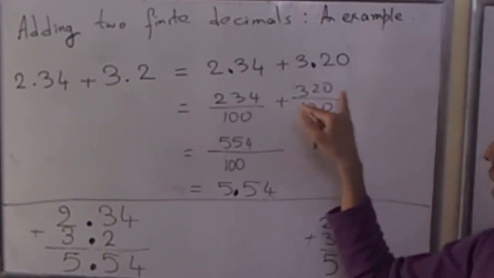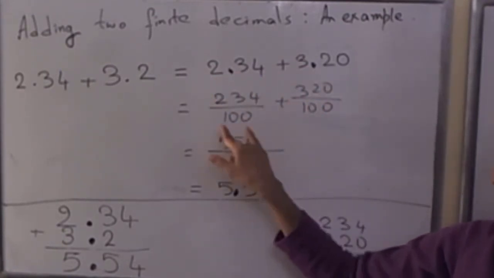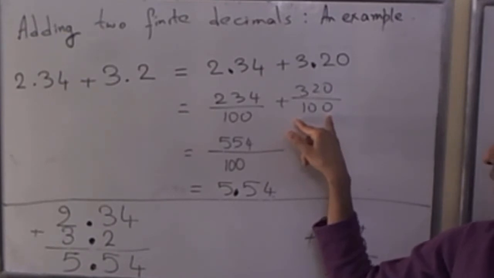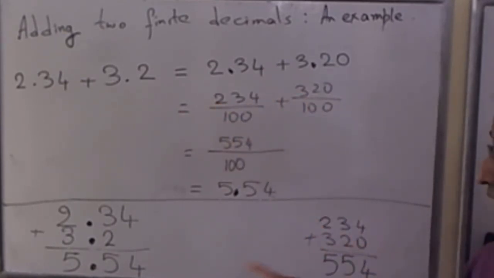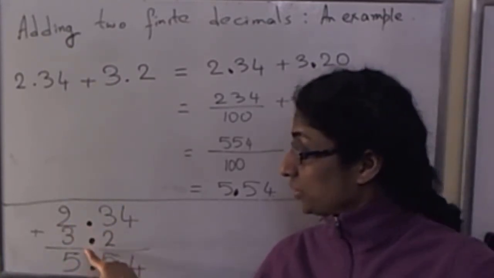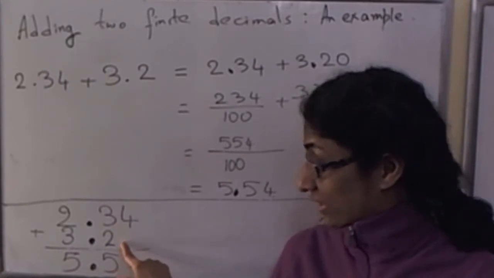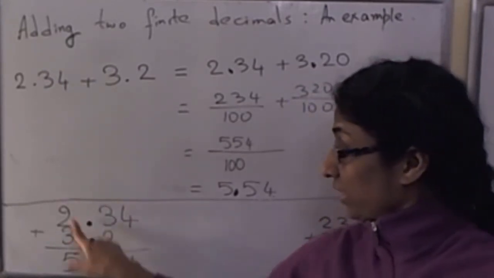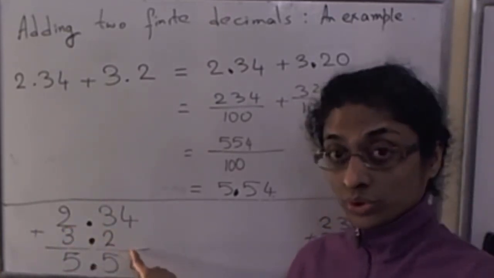Next, we rewrite both of them as decimal fractions. They'll have the same power of 10 in the denominator. And then we're just adding these whole numbers. When I say pretend like you don't see the decimal point and just add, that's exactly what's going on. Having nothing here is like a 0. So when you're carrying out your addition, you're really doing just this addition, 234 plus 320. That's really what you're getting.